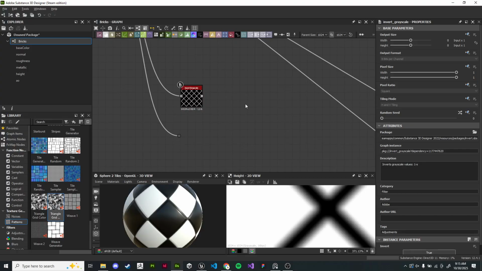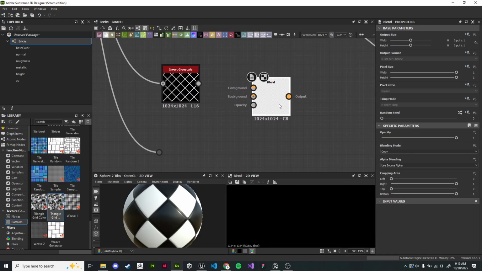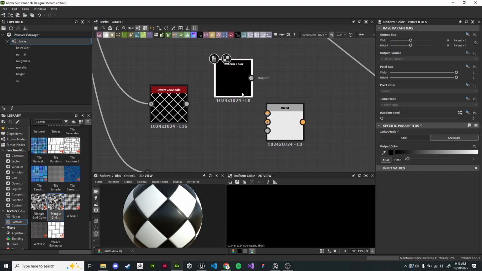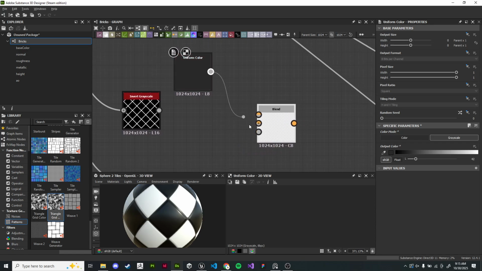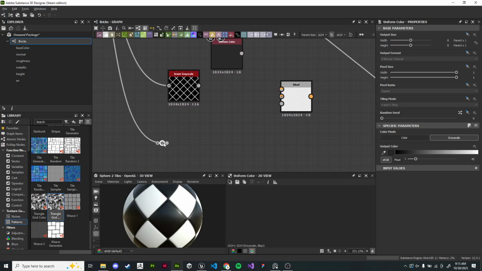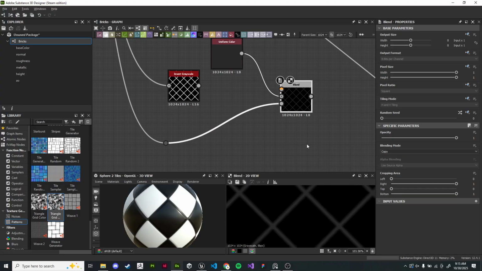So now it's the same idea as the height map. We're going to blend some base colors in as default roughnesses and then go from there. So we're going to add a uniform color, make this one grayscale because our roughness is a grayscale map. And we'll start with a pretty loose value here. Don't worry too much about the specific numbers. The idea is not to get caught up in the specifics. You want to work in the big picture. So let's use this as our roughness value for the tiles. So that would be this node here we grabbed. Pop this in, pop this in. There's the tiles.